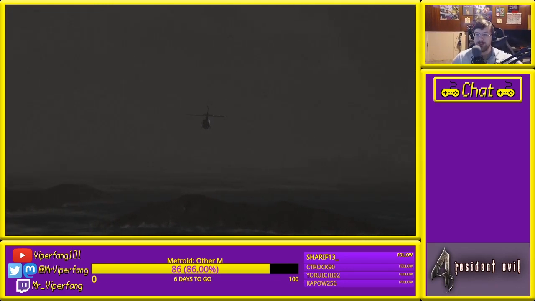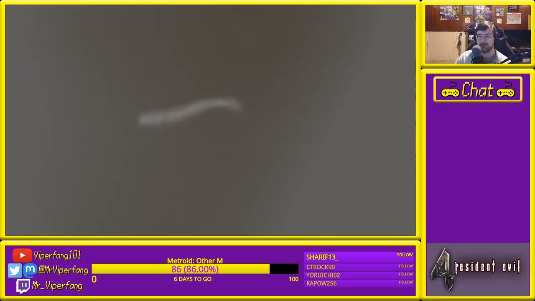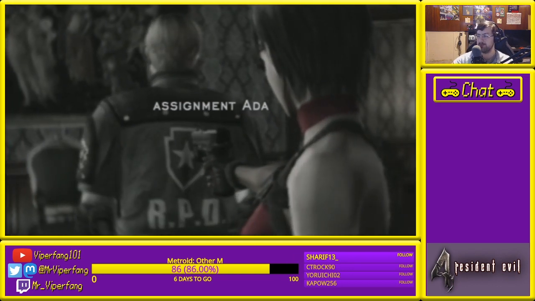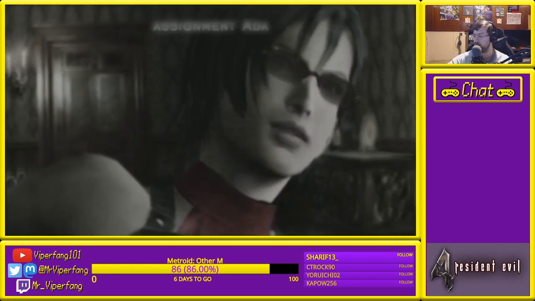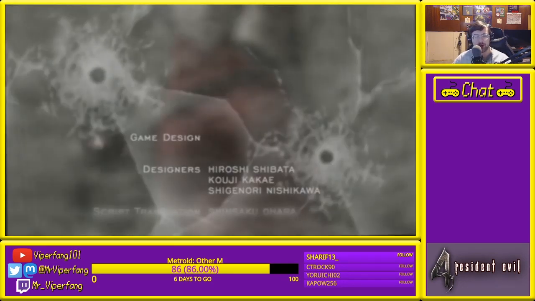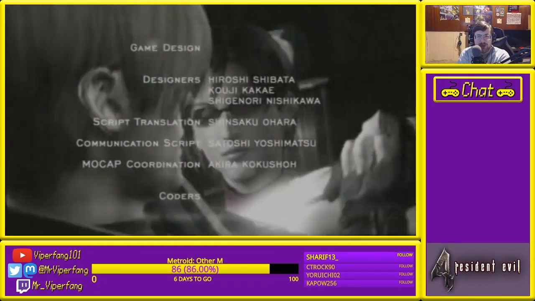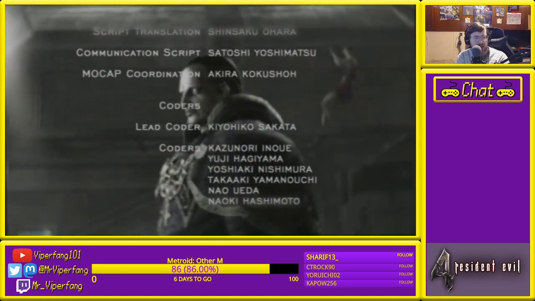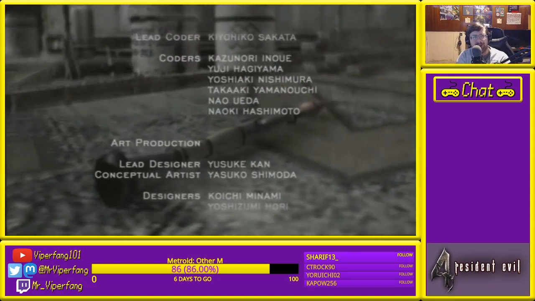Ah, Wesker. Trying to resurrect Umbrella. But yeah, that's it for Assignment Ada. Nice little short game mode. Shouldn't take more than 40 minutes on average to complete. If you breeze through it a little bit faster than I did, you should be able to knock it out in probably 25 minutes.